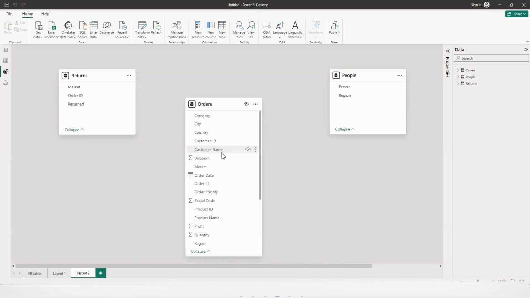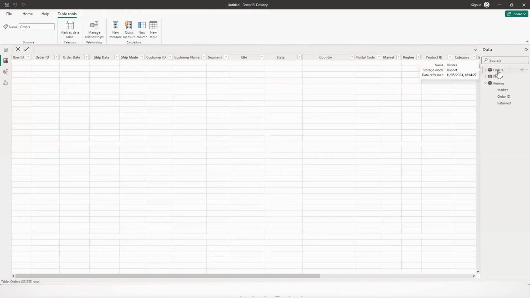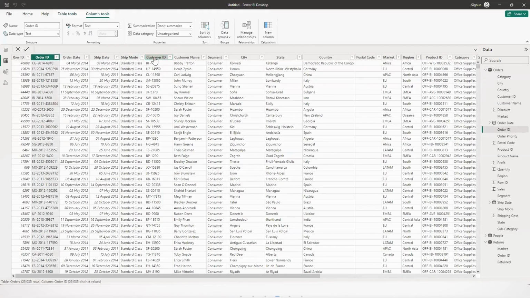Now, what is a primary key and what is a foreign key? Whenever we have a column which contains unique, non-repeating values, those values are known as the primary key. For example, if you come over here in the table view and look at the first table, orders, you look closely, I have an order ID and also a customer ID.